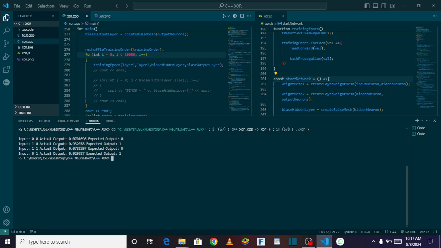So we've unpaused the video and this is our result now after training for 10,000 epochs. So you see that one actually gives us a very good result here. The actual output was 0.0 here, and what we expected was 0, and it's close, right? The actual here was 0.932 and we expected 1, which is correct. The actual here was 0.07 something, we expected 0, it's on track, and this is 0.92 and expected 1. It's good. So if we keep on training it, increasing the epochs to 100,000, it's only going to get better, right?